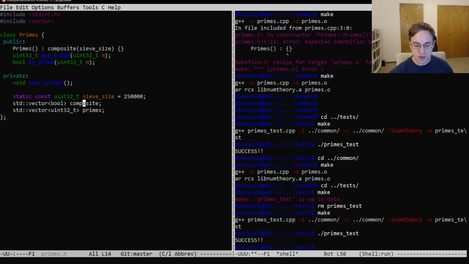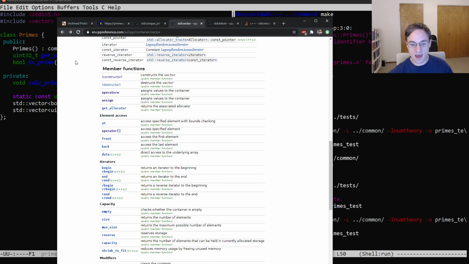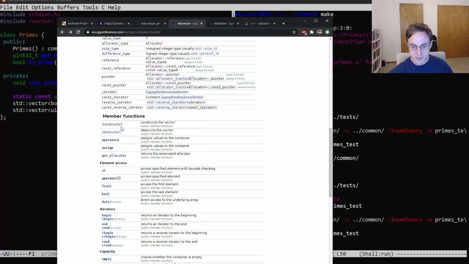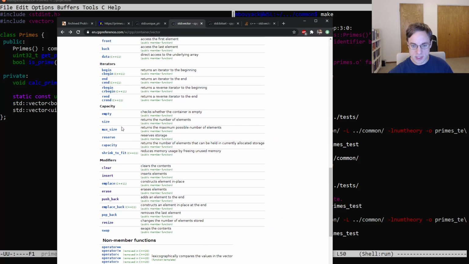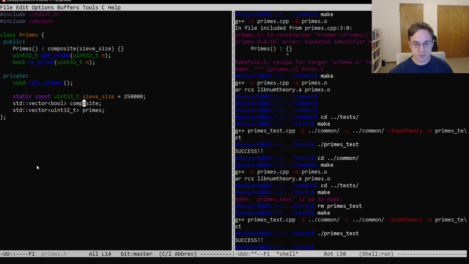And the method that we'll want in order to do that is resize. So if we go back to the vector here and we look down the list, you see this method here, resize. That's going to be what we want to increase the size of our sieve. Okay, so we'll want some new code for handling that.